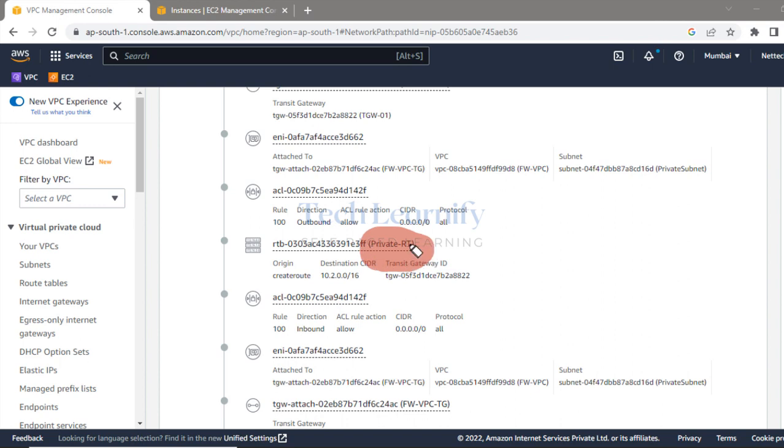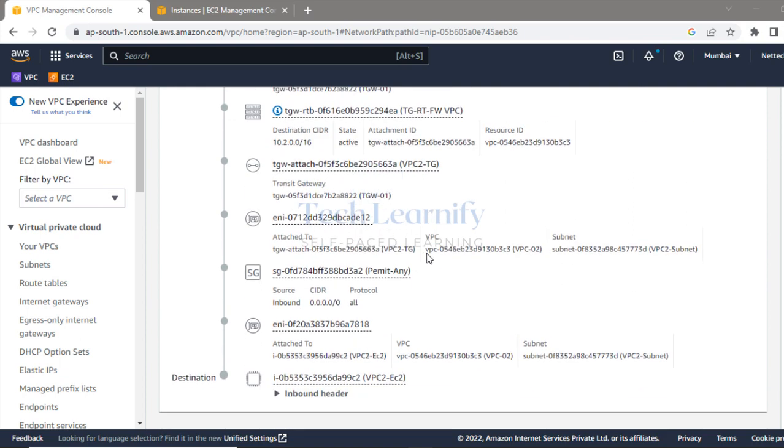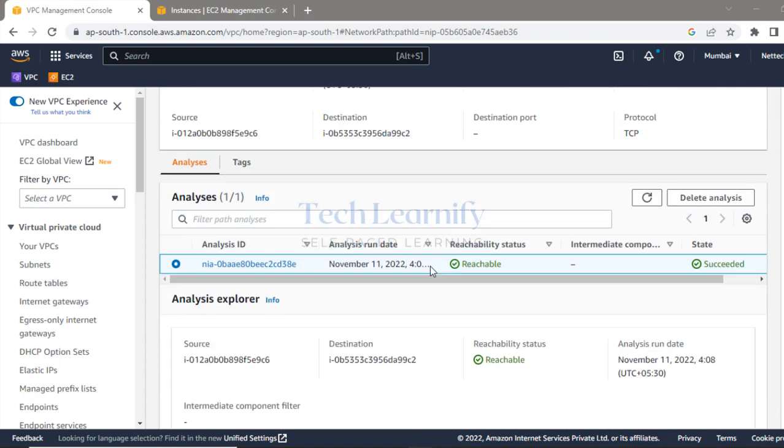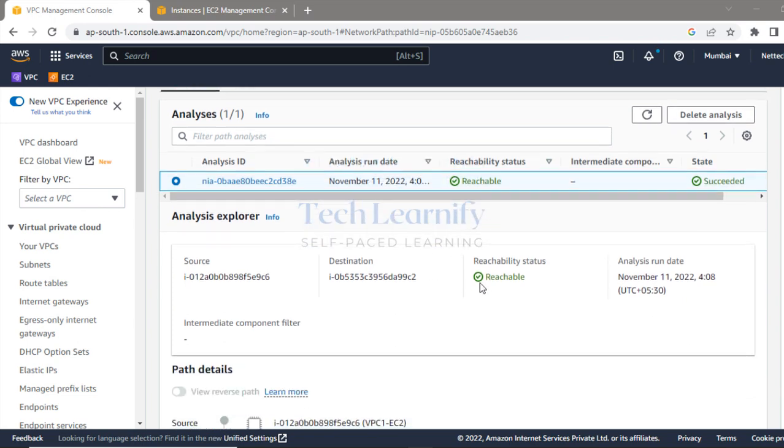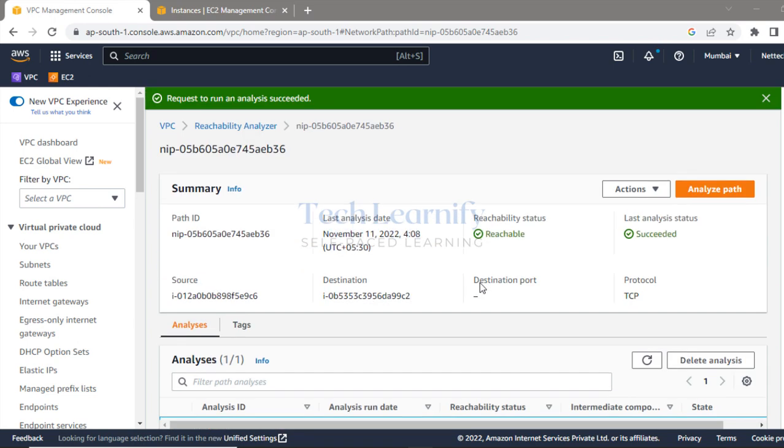Look at this, Palo Alto firewall, and then again the returning packet from there. Now you understand, right? So it's another way of doing verification. Here you see it's reachable, so it means everything is up to the mark.